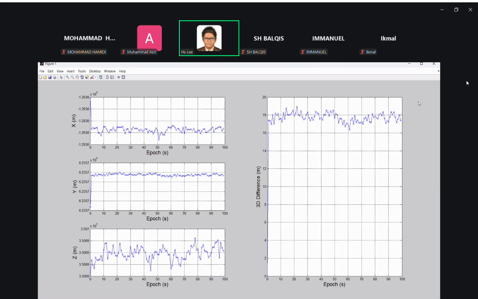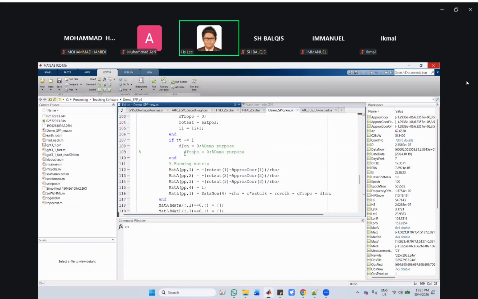What if we don't apply both corrections? What is the effect?